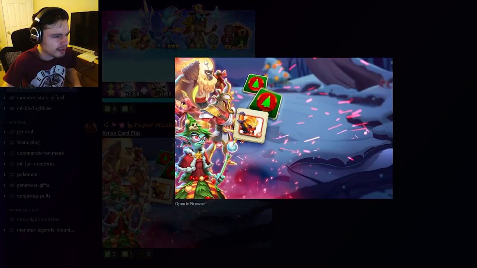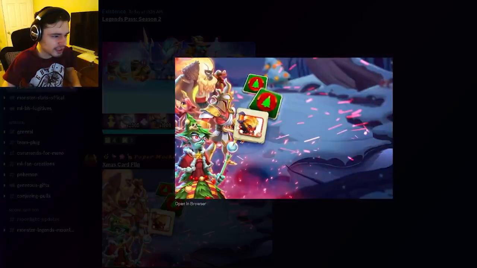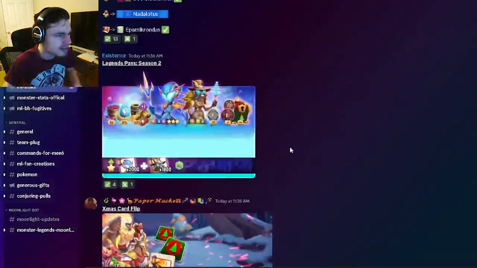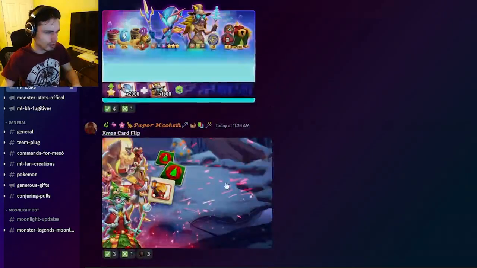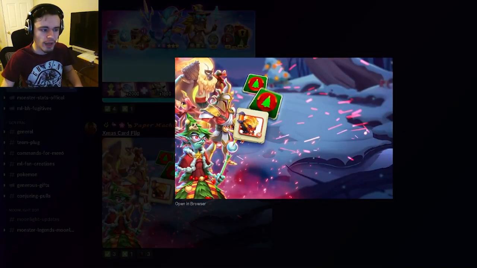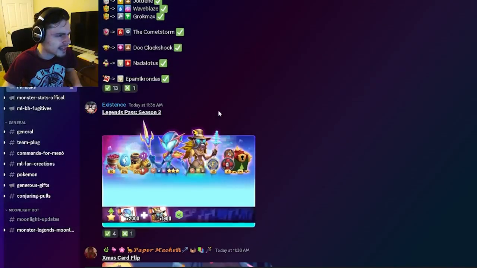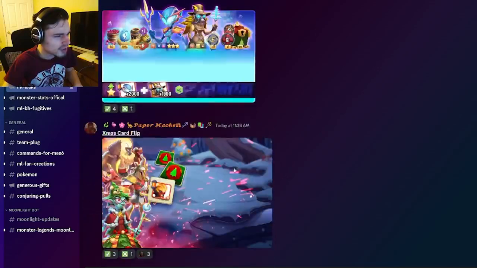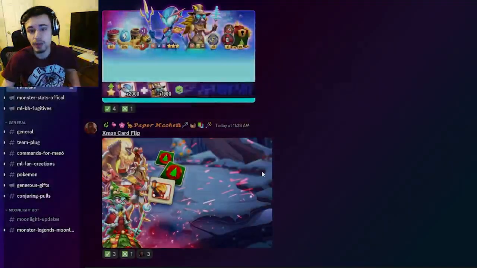And then, of course, none of these monsters are new out of the card flip challenge. The only new one, I believe, is Nautilotus, which is the one on the little thing right there. At least I think that's who it is. I could be wrong. Actually, it's Comet Storm. That is not Nautilotus. This one right here is Comet Storm. We have already seen the design before. And yeah, he's going to be the PvP monster, so I don't know why they show him right there. They usually show the Tails monster right there, but I guess they're showing the PvP monster right there. And yeah, you can get his cells out of the challenge right here. So yeah, go and get him out of this event and the multiplayer monster event.